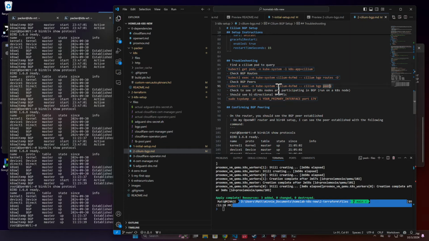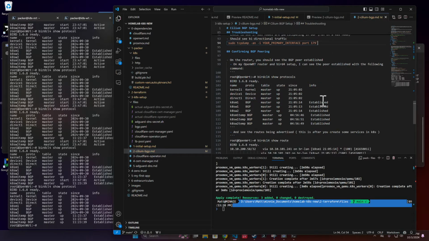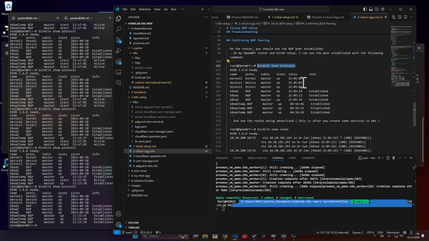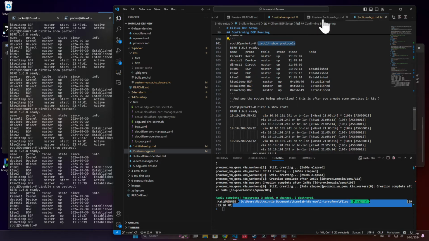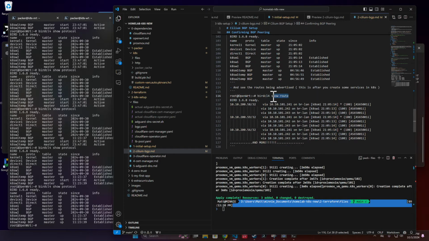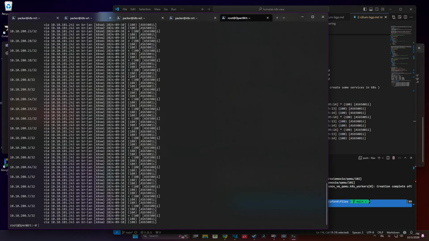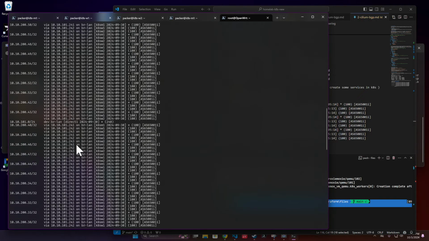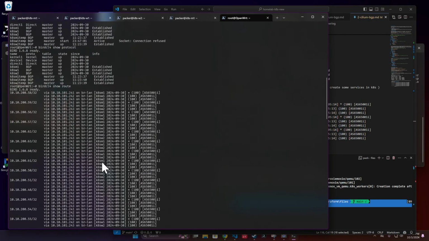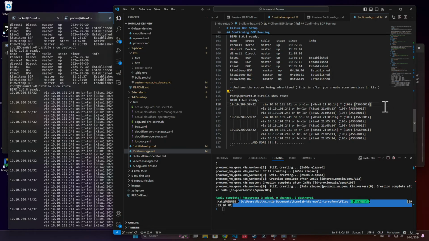So we look at routes and peers, and we can do a tcpdump on the nodes to check if bidirectional traffic for BGP neighborships is happening. I've had to do that when I was first getting into this. So yeah, we showed the protocols on the router. And we can also show routes, which there's currently no routes on the existing nodes right now because there's no app services deployed yet.